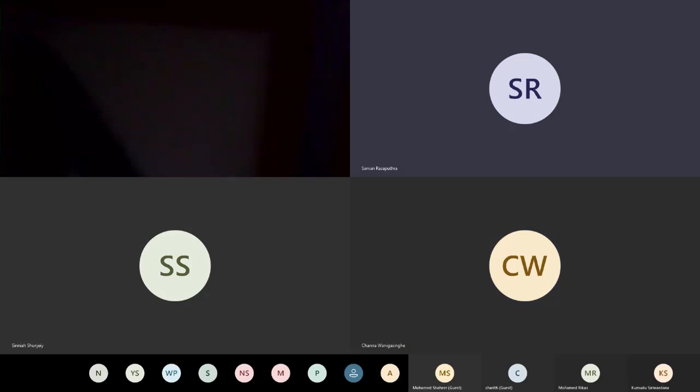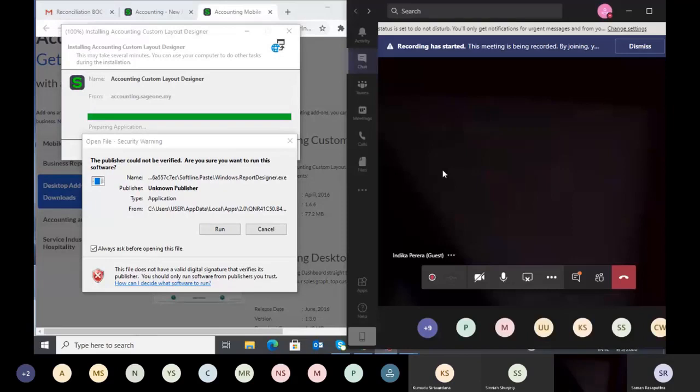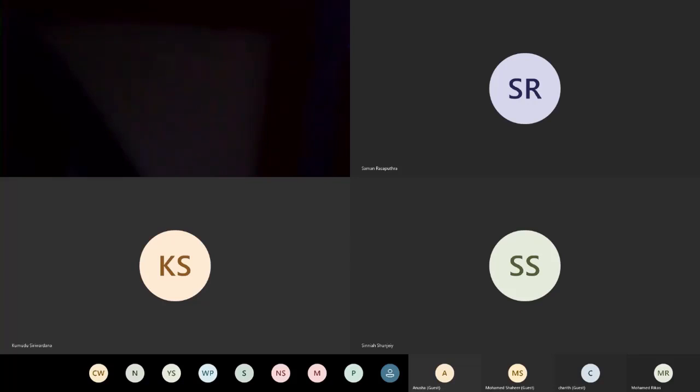It seems the machine is not allowing to run this one. Can you see this screen? Sorry, my line was disconnected.